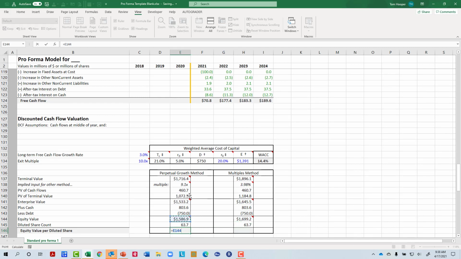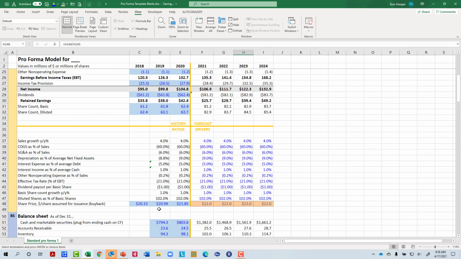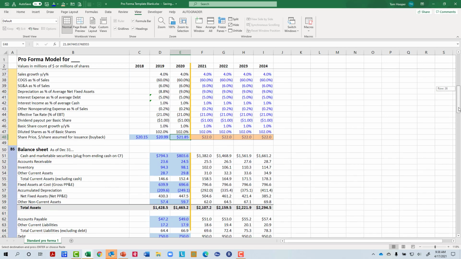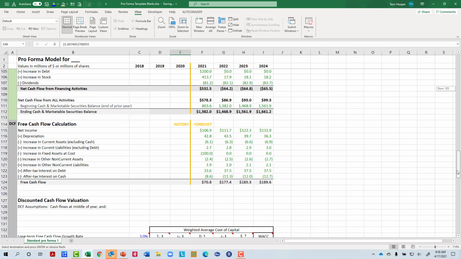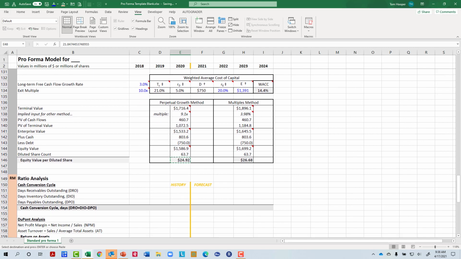And then our dollars per share are 24 using one method and 26 using the other. Let's see how that compares to history. Not too bad. Looks like it's about 20% higher than the current share price, which surprisingly is really common among these kind of evaluations because we're not accounting for much risk here. We're just assuming the future goes on. And investors sometimes put more risk on that, allow more upside in their investment.